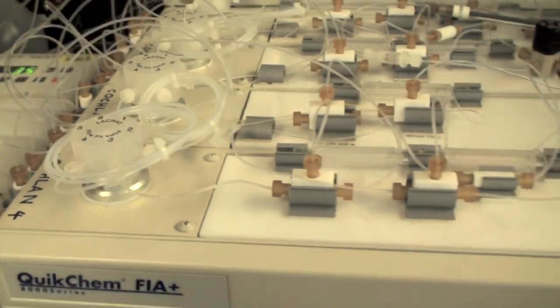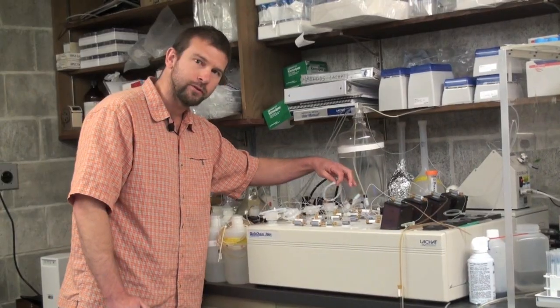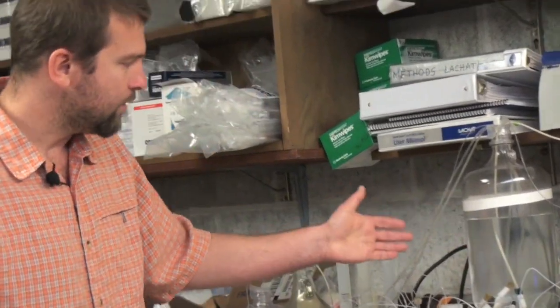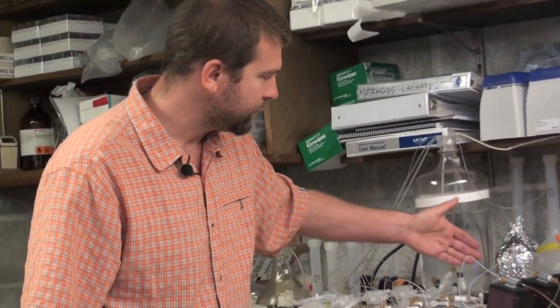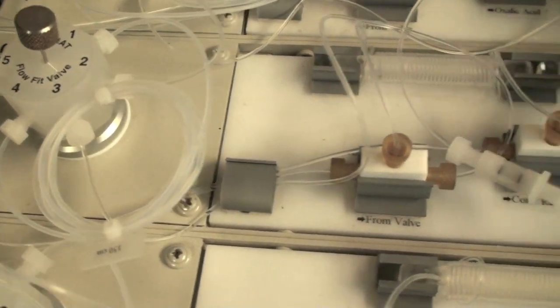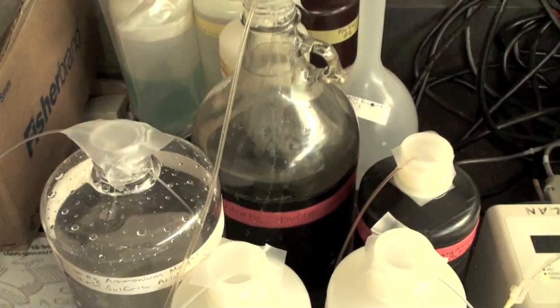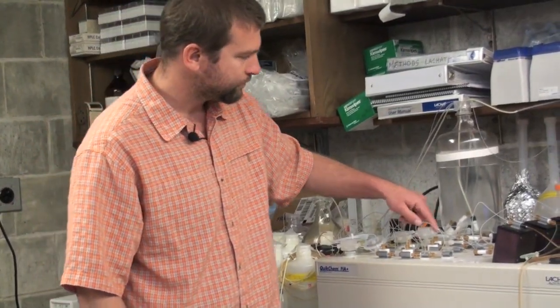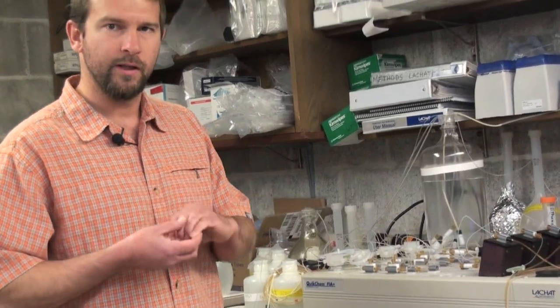There are four channels on this instrument. They are loaded up into these little loops and there are four of them. Then the sample will be pushed forward through these channels and mixed in all these little coils and at each one of these T's a little bit of chemical, a reagent, will be mixed in with the sample and as it mixes a color will develop.